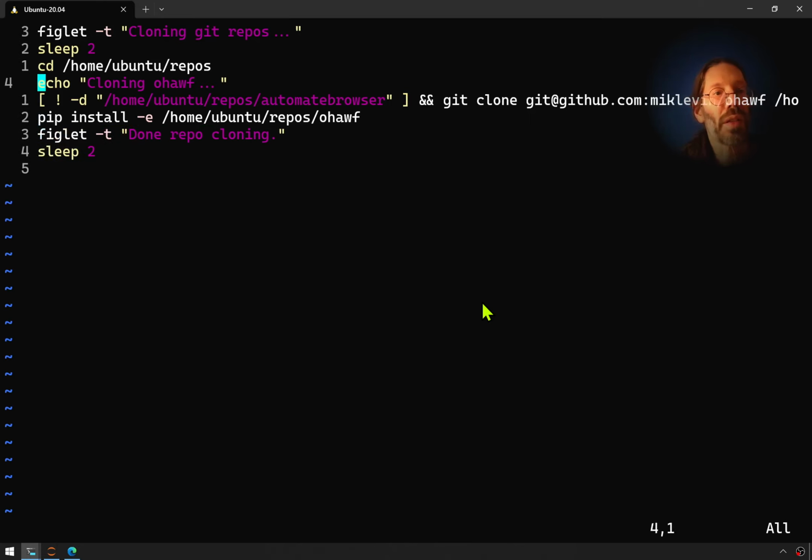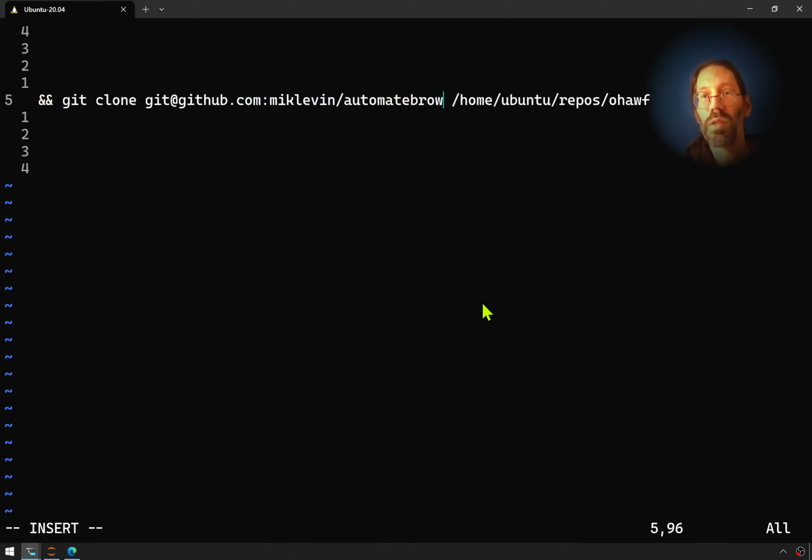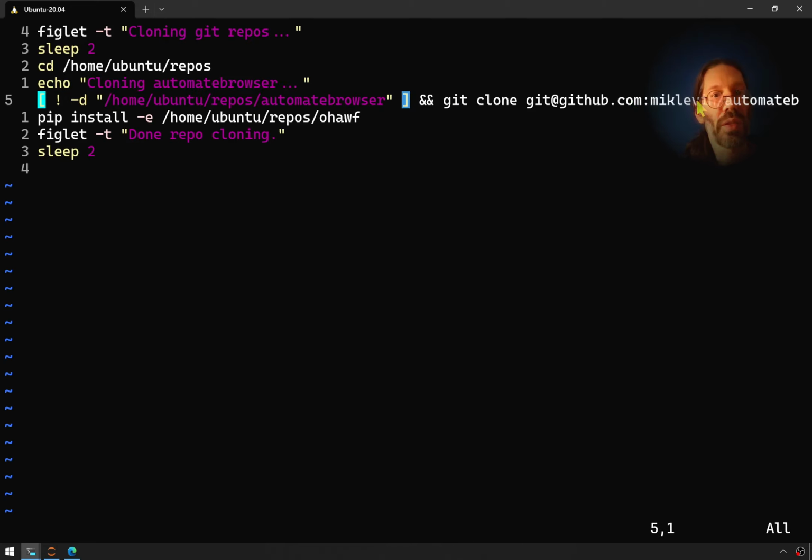And so that's now cloning automate browser. I double check my spelling. Automate browser, automate browser, automate browser, and that's pretty much it.